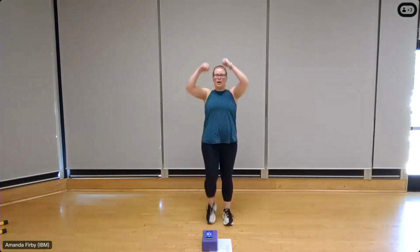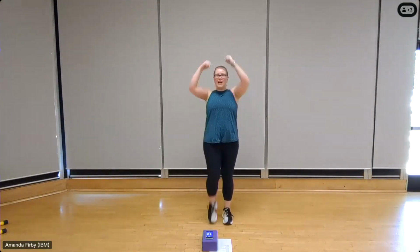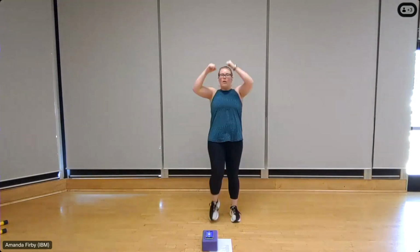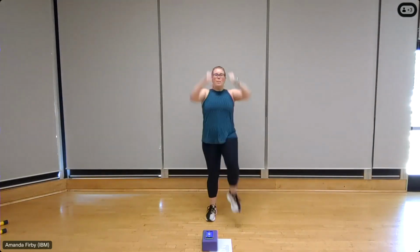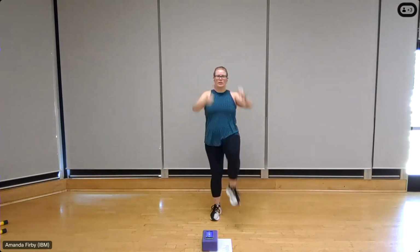Now with this round, keep in mind between your cardios that we have 10 seconds in between. So I want you to go as fast as you can for each of these moves, because we've got that rest. You really want to utilize it as best as possible. Rest. All right, 10 seconds here, let your heart rate recover.